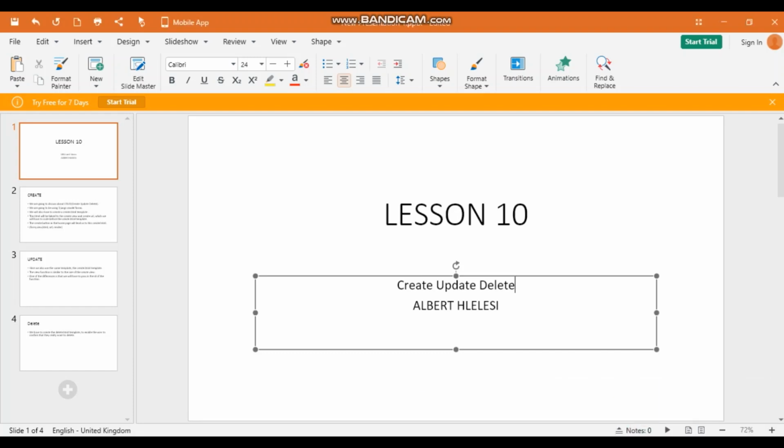Hi everyone, in this lesson we are going to be talking about create, update and delete. This is a very important lesson. These are one of the coolest things that you can learn from Django. In this case we are going to be using the model form. The model form has very cool functionalities, and the way I see it, it is the easiest method of doing the create, update and delete.